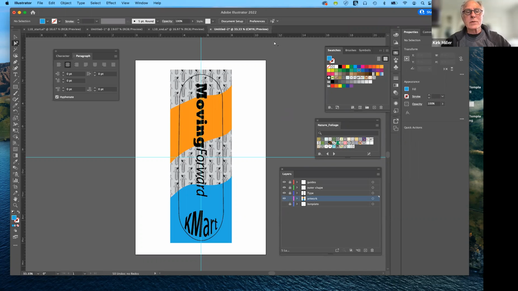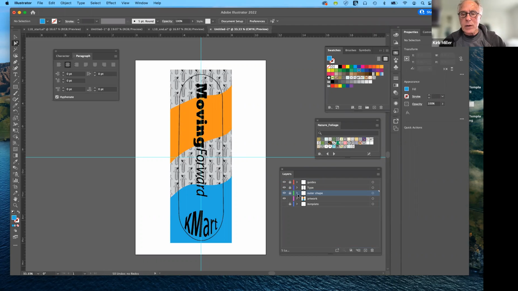But now what I want to do is put all of this rectangle inside this shape that I constructed from before. So where it says the outer shape, I'm going to move that layer right above the artwork, because if you're going to use a clipping mask, it has to be right on top of whatever it is that you want to mask.